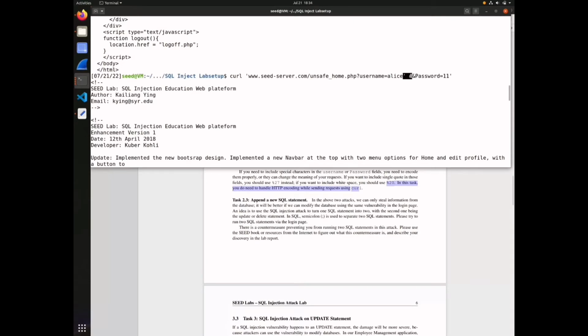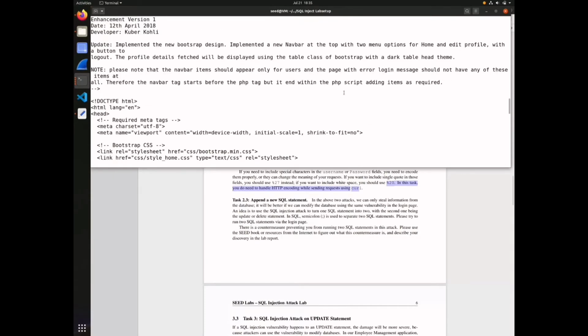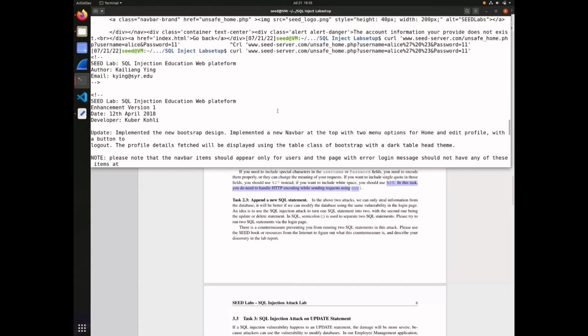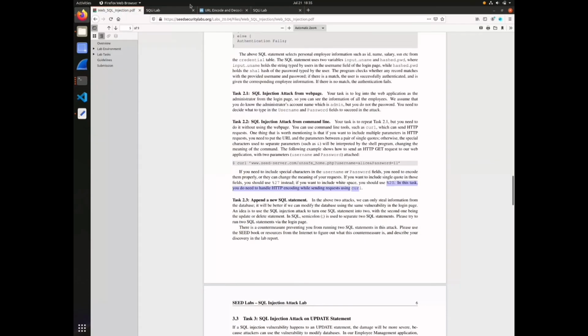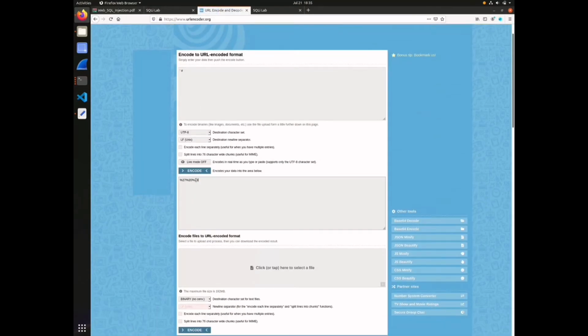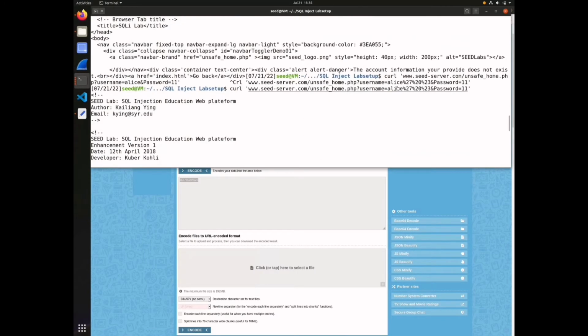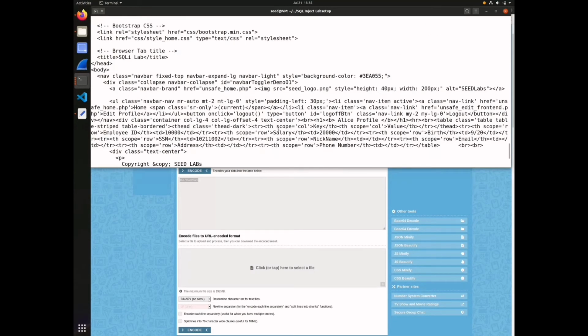Now we switch to attacker mode and try the same technique as before, but this does not work here because we have to consider the Unicode encoding. So let's find the Unicode for the URL. The Unicode for the URL is this. After copying and pasting the Unicode part in the URL, we run it again, and this time, bingo. We find all of ls's data here.